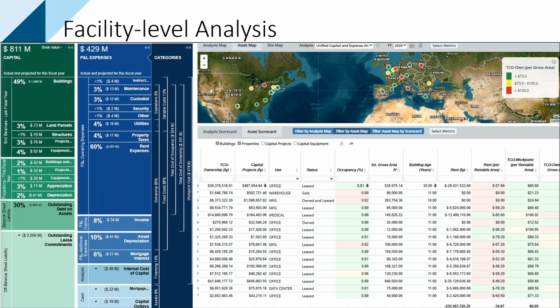So Archibus, if you're using things like real estate and space and maintenance, it can actually aggregate a lot of these costs and roll them up into a page like you see here, where you can break down and look at specific costs by the type of cost, by the expense type, and then drill into specific buildings and locations to see what's happening with those, and are the metrics going down or going up, and is that good or bad? So I think that's kind of what you're looking for with the system, if you could take advantage of all parts of it.